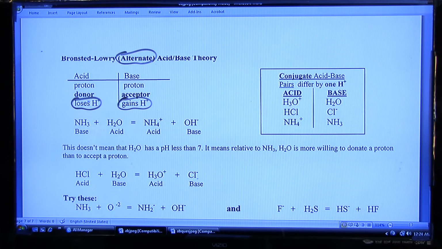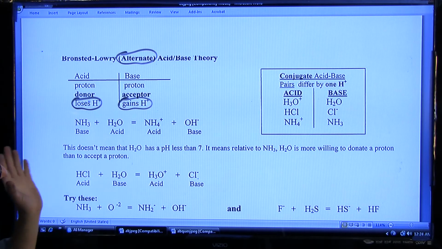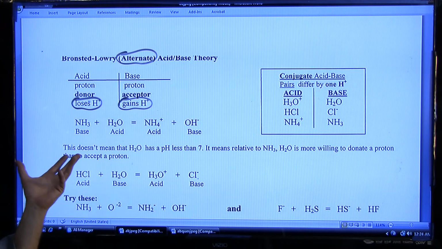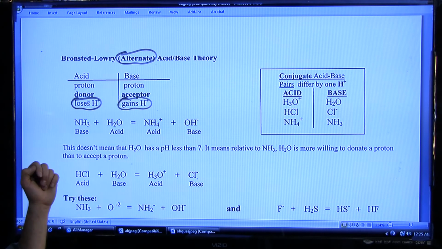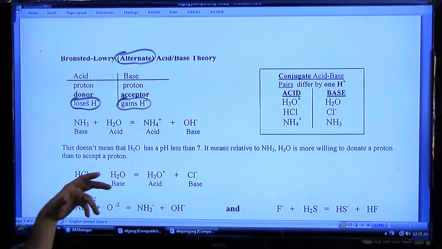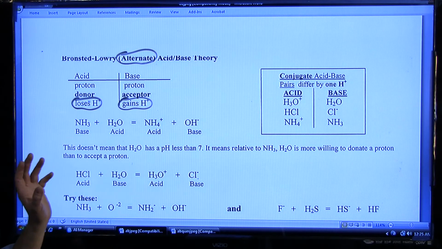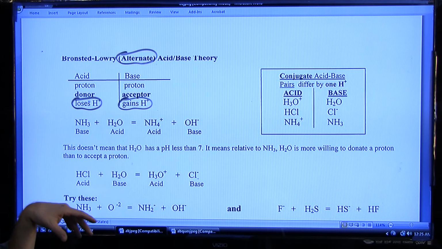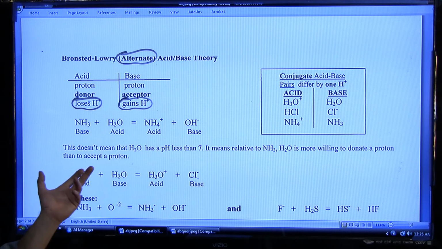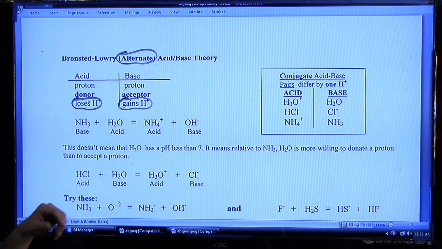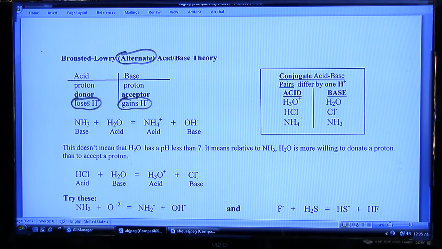So this theory sees acid-base reactions as involving the transfer of hydrogen ions, which are also known as protons. All right, so for example, if we look at NH3 in water, and this will help us to explain, maybe you remember I had said in table L, the bottom of table L, there's a weak base, ammonia, that's also known as ammonium hydroxide. How does ammonia produce hydroxide ions? Well, the alternate theory helps us to understand that.